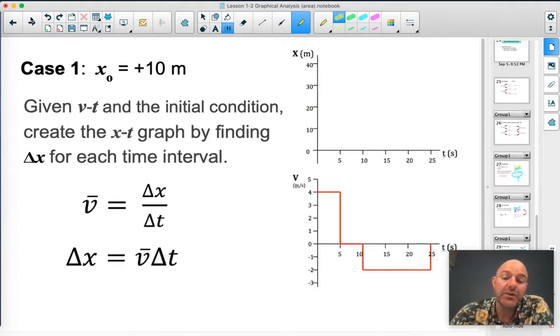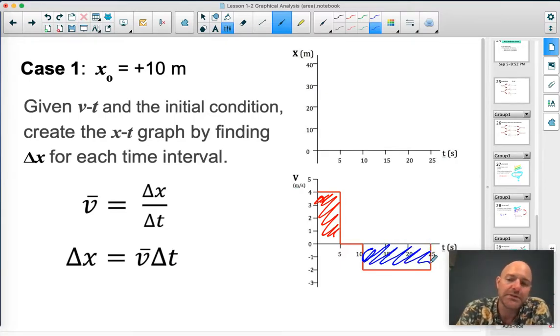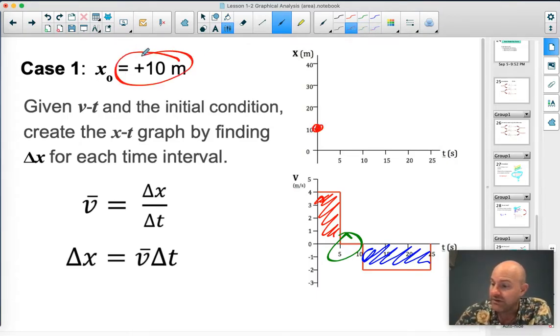So if I give you an example, here's a velocity time graph with a bunch of different positions on it. I might say, okay, we're going to find the area of this section. We're going to find the area of this section. I'm just doing them in different colors, so it's a little easier to think about them. And then there's also a section in the middle right here. There's not really any area. So three sections we have to worry about. Fortunately, we're given an initial position, positive 10 meters.